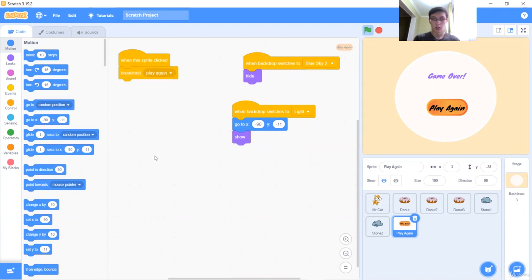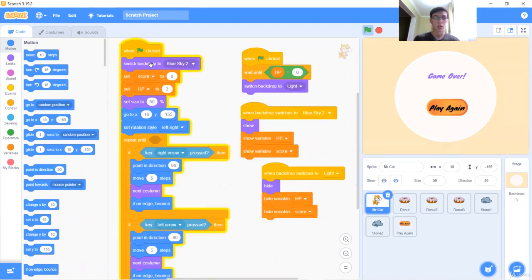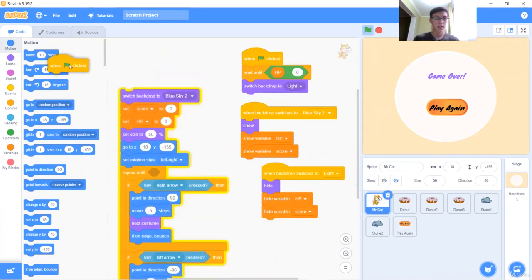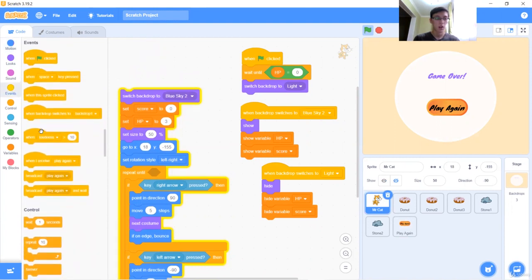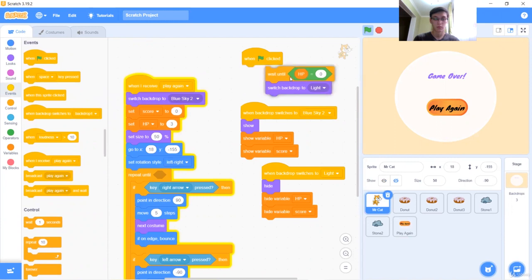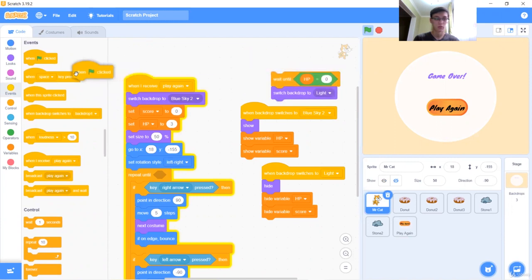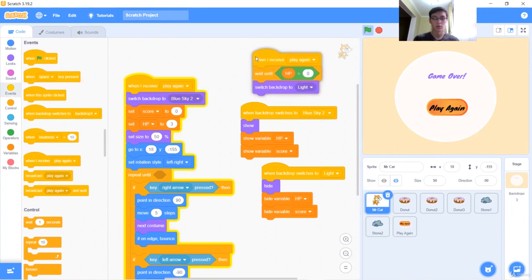So when we click on our button, we're going to broadcast play again. What does this mean? It means we're going to launch our game once again. So these flags should be substituted for when I receive play again. Okay, when I receive play again, what should we do?